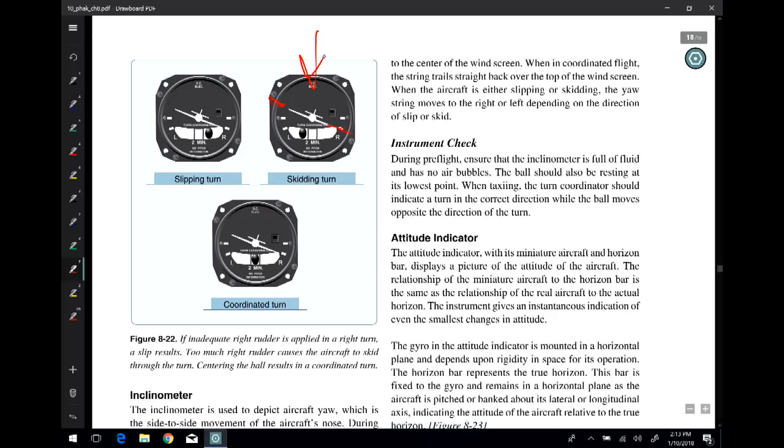Then you can also look at this particular illustration, and we see that we have our right wing down to this little tick mark. What does this tick mark tell us? You see that information there that says 2 minutes. What that does is this. When you are attempting to turn an airplane in the instrument world, we want to make sure that we're conducting our turns in what we call a standard rate turn. That means we want to turn the airplane approximately 3 degrees per second.